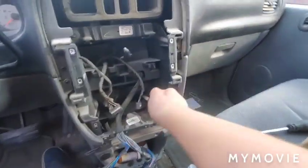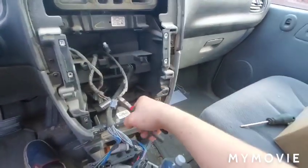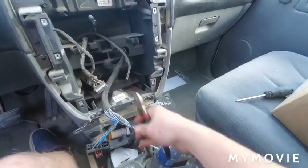Alright, so I am taking the clippers here, and I am just cutting off the harnesses.